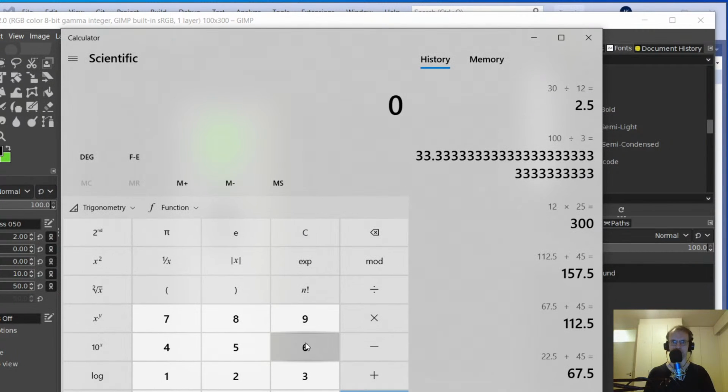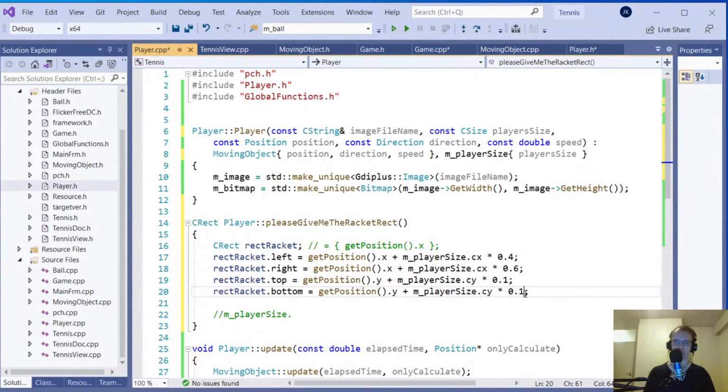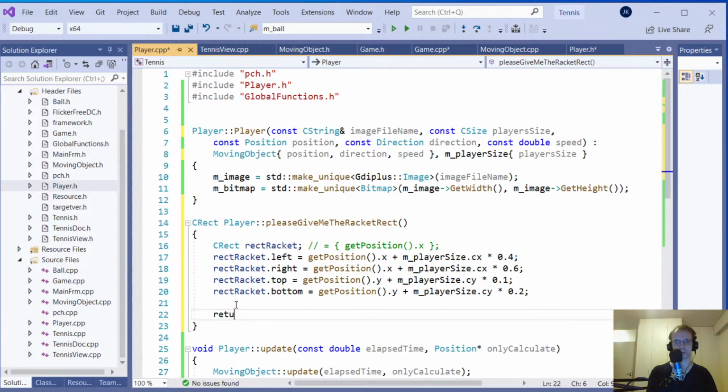How much is that? 0.2. Okay, so 0.2. That's it. And now we have the rectangle, and now I just return it. So that's the racket rectangle. Return that racket rectangle. Okay, that's it.